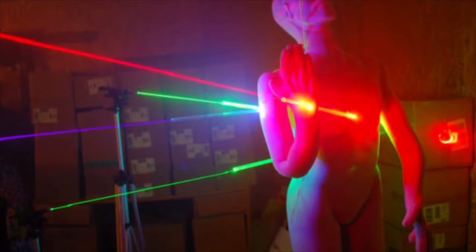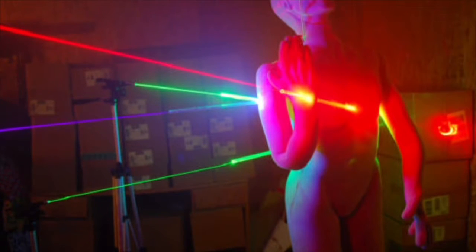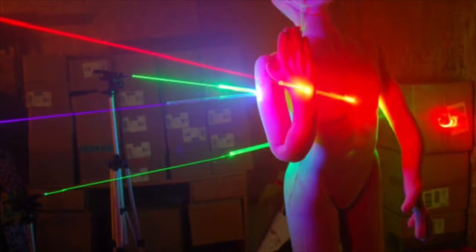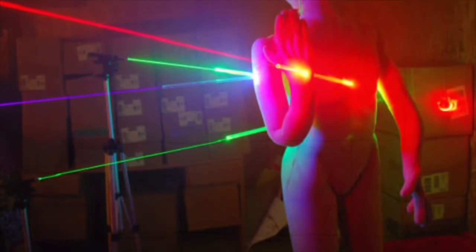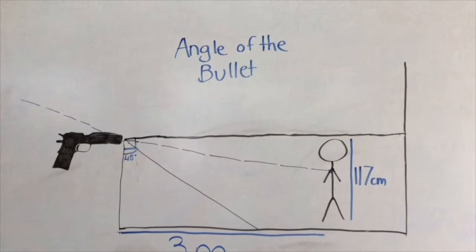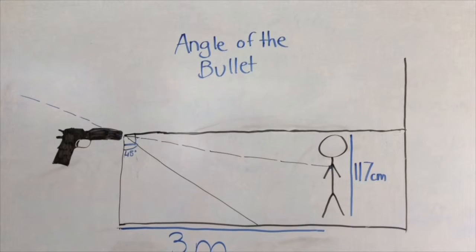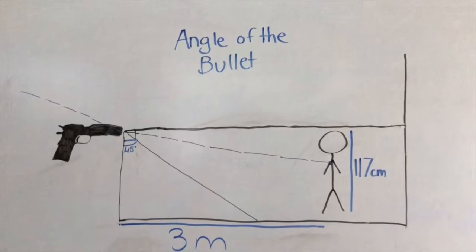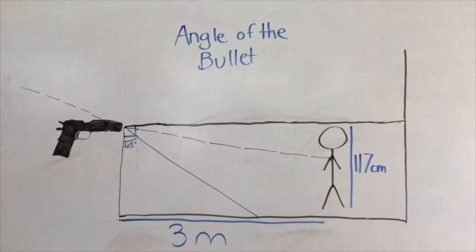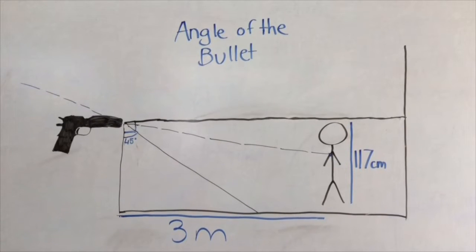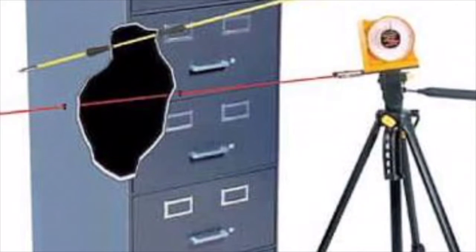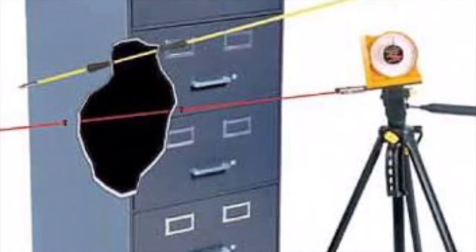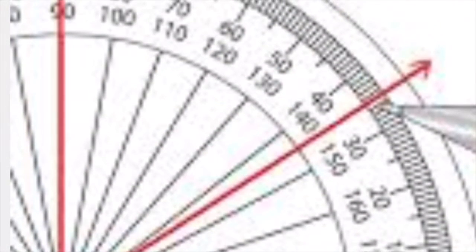The entry point of the bullet and its path through the victim's body enables us to determine the angle of the bullet, especially as the bullet was not deflected by any bone in the body. We know the murderer was reasonably close to the victim because of the entry point and the powder markings, and estimate them to be three metres away. Using the angle of the bullet and its path in our mathematical equations, we believe the bullet was fired following an angle of depression of 15 degrees. Comparing the entry and exit points of the bullet, we know that another five degrees of depression occurred going through the body before hitting the wall. Using the 117 centimetres height of the victim and the 15 degree angle of depression, as well as the speed of the bullet and the three metre distance from the victim, we can calculate the approximate height of the murderer.